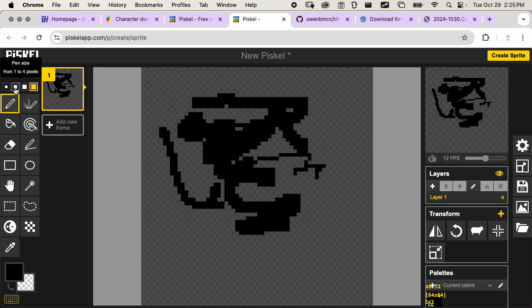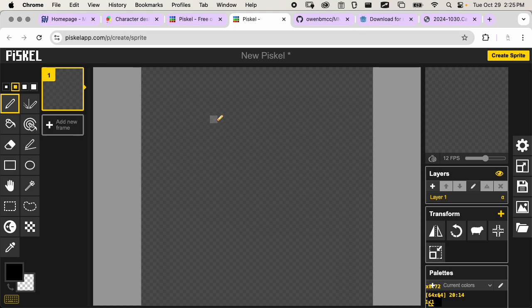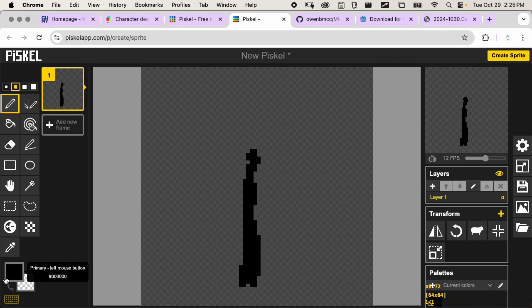So I'm going to choose a middle size here, and I'm going to just make a new frame and delete this. Another thing to look at, so I'm going to draw some trees for my scenery. So I'm just going to draw a little tree trunk like this. One thing that's nice is you have two colors, and the default is for the second color to be transparent. So if I want to erase something, I can just use the right mouse button and erase something. I'm already drawing with the mouse instead of the tablet that I got out for this.